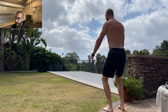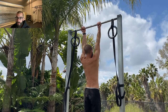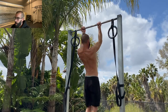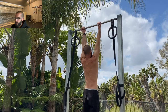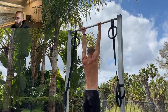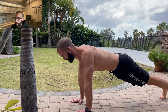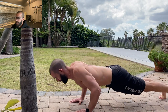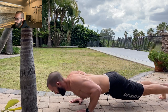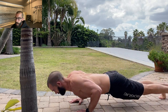This allows you to accumulate a greater growth response with fewer total sets and fewer total repetitions, meaning less time and faster recovery. You can still do this in a circuit — which is what I do — but instead of sub-maximal sets and short rest intervals, you perform harder sets closer to failure with longer rest. So you'd do a hard set of a pulling movement, fully recover, then a pushing movement, fully recover, then a leg movement, fully recover, and repeat until you hit your daily volume target.